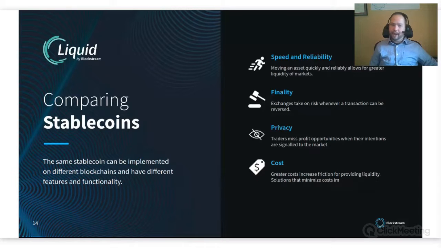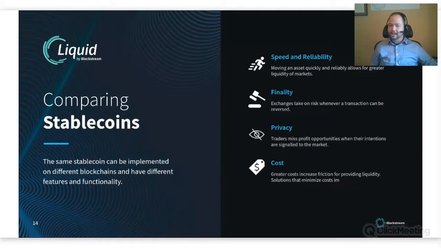So what do you care about when you're using a stablecoin? The first one is speed and reliability. Again, in the arbitrage situation, speed is king. You want to make sure that you can get it there, and you also want to make sure it's reliable. So that when you want to send it, you're not running into congestion, or into a case where it just takes a long time to settle due to bad luck. So that's important. Finality is important. Anyone who's accepting these assets needs to be reasonably certain that what they're accepting and crediting to their user is actually final and cannot be reversed.